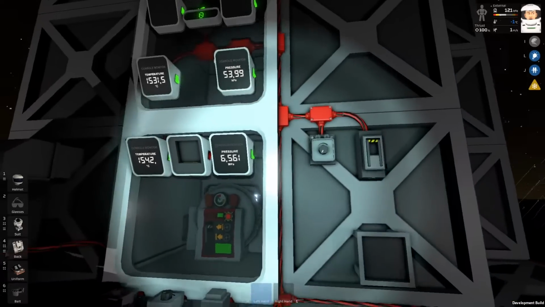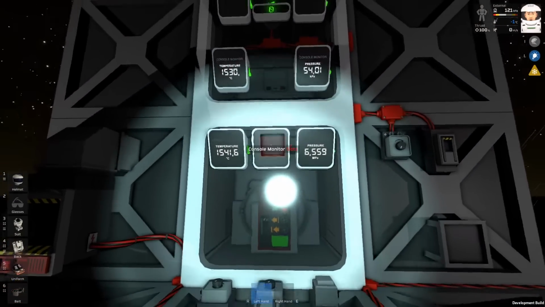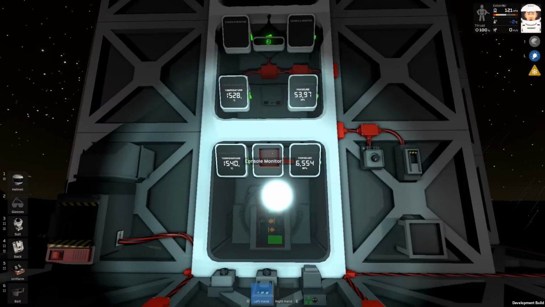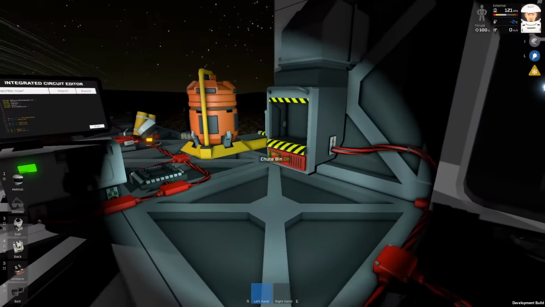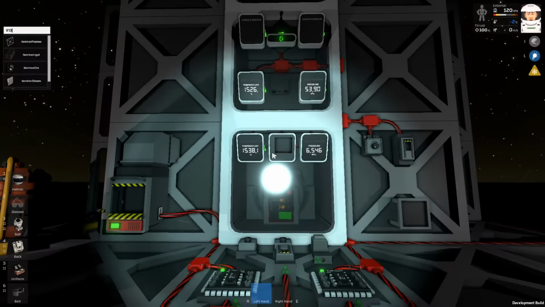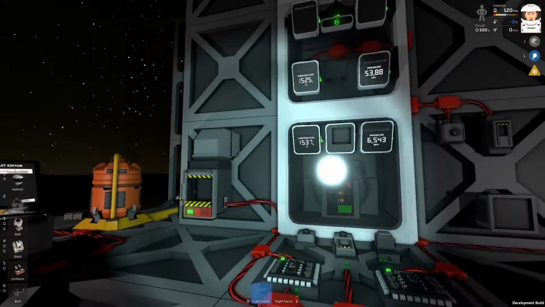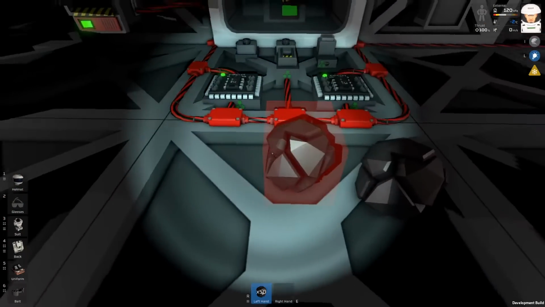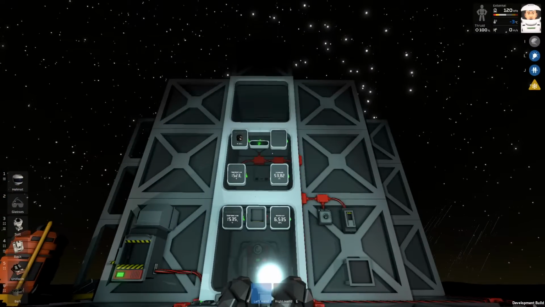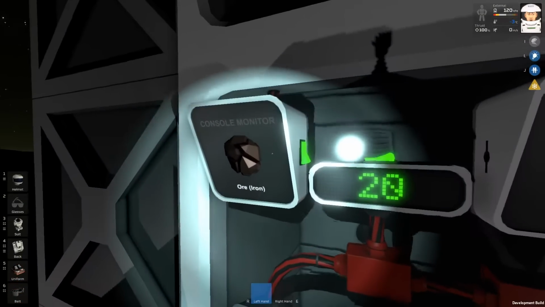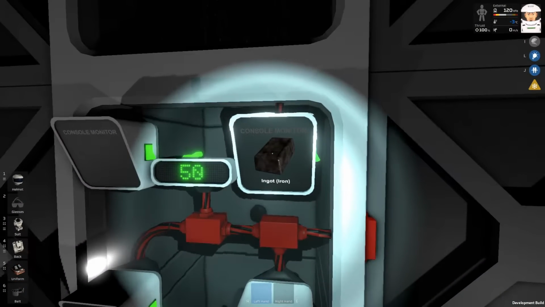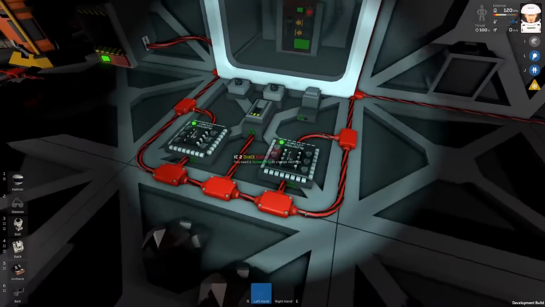So now, what to do, right? We have the temperature and we have the pressure. So let's smelt, I don't know, steel, alright? So I will spawn some iron. I will spawn 3 stacks of 50. The left console shows what is coming inside the furnace and the right console shows what we are smelting.